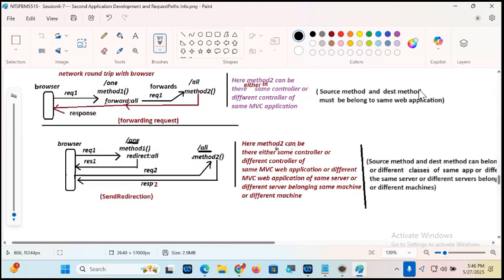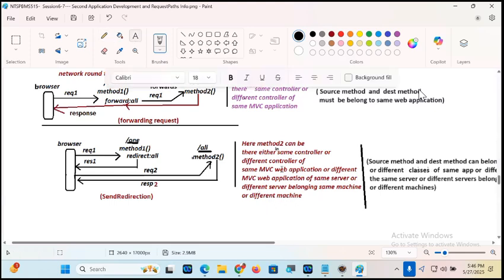Here, method 2 can be either in the same controller or in a different controller of the same MVC web application, or a different MVC web application on the same server, or a different server belonging to the same machine or different machines.